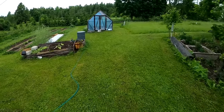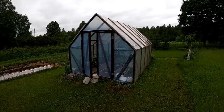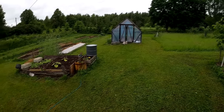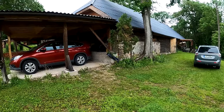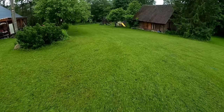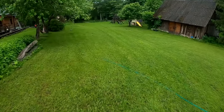Another location that I want water to be accessible is this greenhouse here. I think having permanent water supply here is a good idea. And the third location that I want to install a water output is on the corner of the main building. I mean, the job is pretty much straightforward, but I have some issues or problems that I need to overcome.